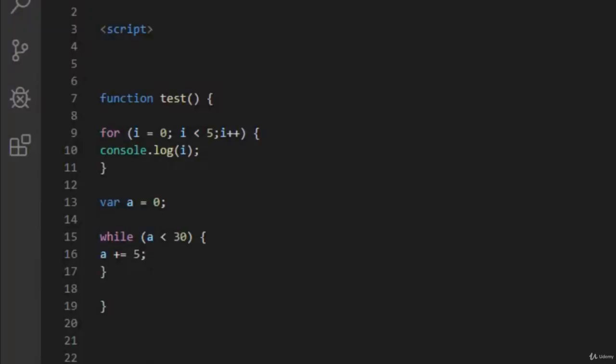In this lecture we'll take a look at the loops in JavaScript. JavaScript basically has a couple of loop types. What you have is a for loop and then a while loop. In this example we have a couple of implementations of these two loops, okay? Not something to be really run, but just to be looked at.